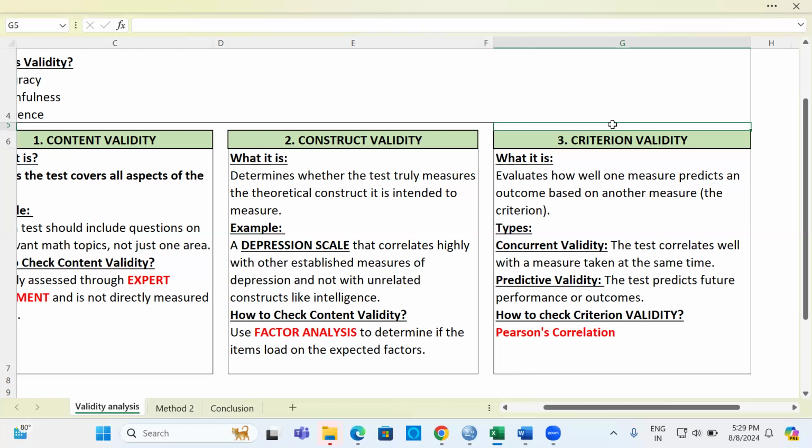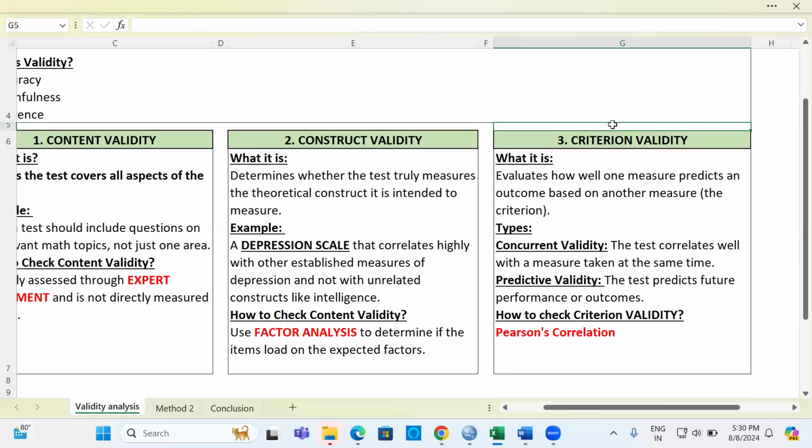Let's now talk about step number 3. You have to conduct the study in step number 3. That is, you administer both the new depression screening tool and the established clinical interview to a group of participants. The clinical interview provides a diagnosis of depression, yes or no. The fourth stage is very interesting. This is a stage wherein we compare the results of the new questionnaire with that of the existing questionnaire.